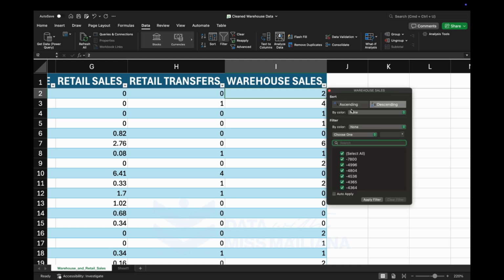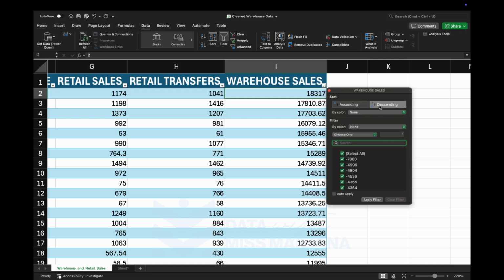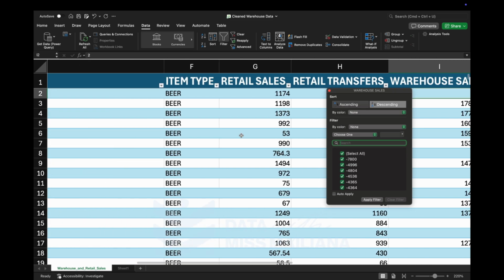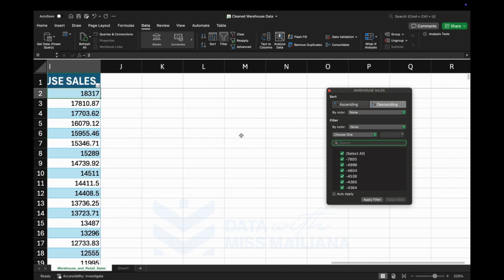I think you can also use the filter button to just say ascending order. Yeah, so it's taken from negatives and all that to below. So let's do descending order. It's taking it from high to low as well, and it's affecting everything. That is sorting, arranging your data sets.